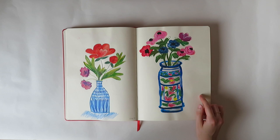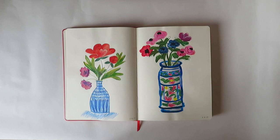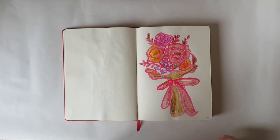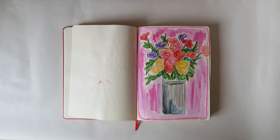I thought my favourite ones would be rather towards the end of the sketchbook, but this is definitely one of my favourites. Then I have another ink doodle with pink ink and some coloured pencil, then some more flowers. This one I like a little less because it's just too messy for my taste, but it's about experimenting and seeing what things you like. So not something that I would like to repeat in that kind of style.